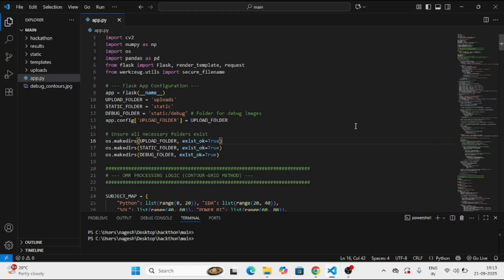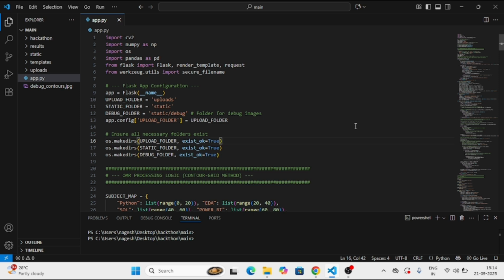Okay, now let's see the program that we have done. This is the whole backend that we are going to use. Here you can see CV2, computer vision version 2, which is the imported module we use for image processing, basically to find the bubbles, whether the given sheets have bubbles marked with a black or blue pen. Those will be highlighted in white using grayscale, which leads us to identify where the bubble is colored and get the particular answer.